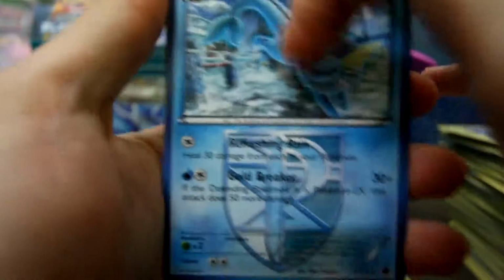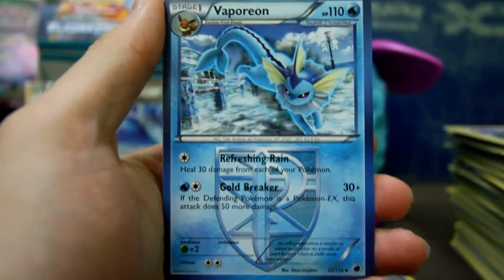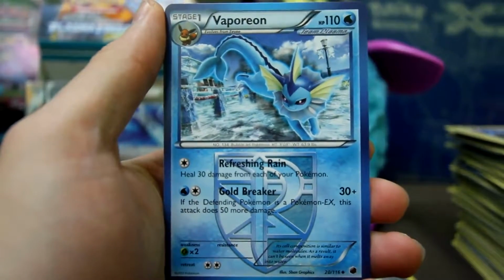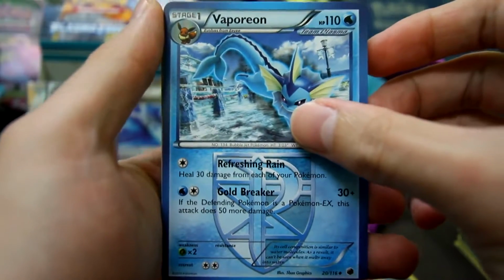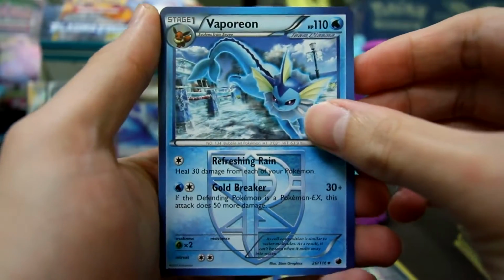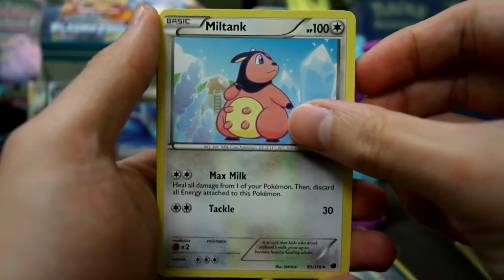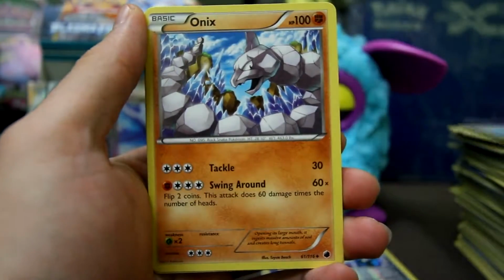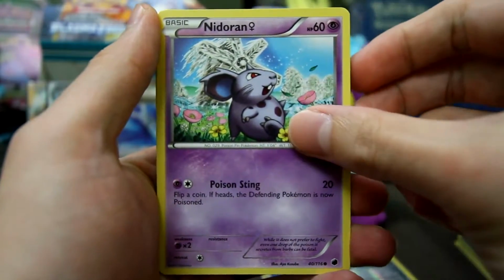The remaining 3 packs, and really hard to get another EX. So first off is a Vaporeon. A Vaporeon. Merchant. Onix. I think most of these are just duplicates now.